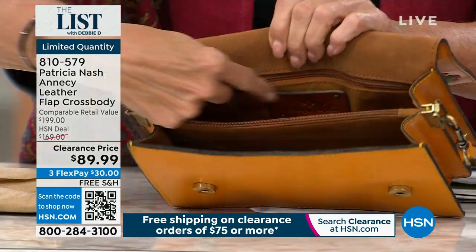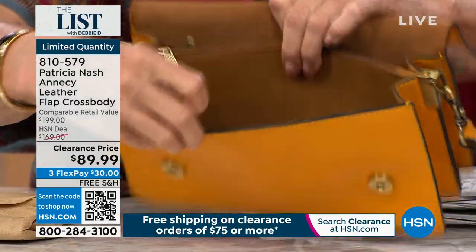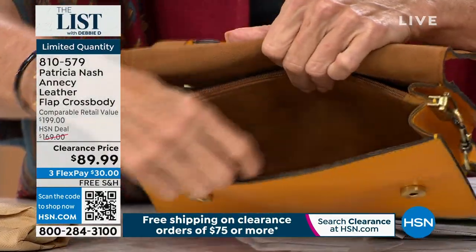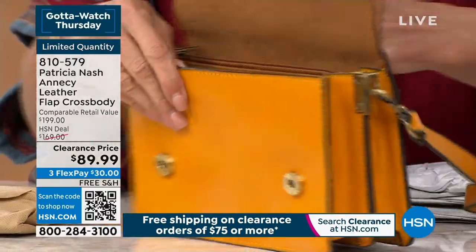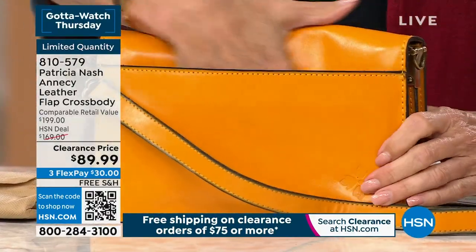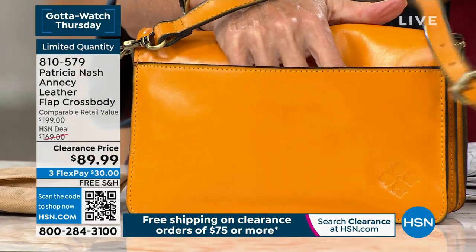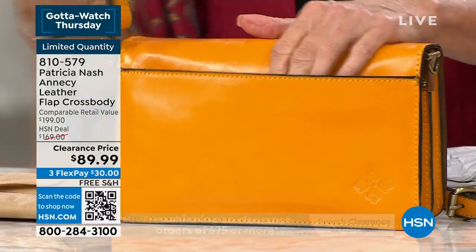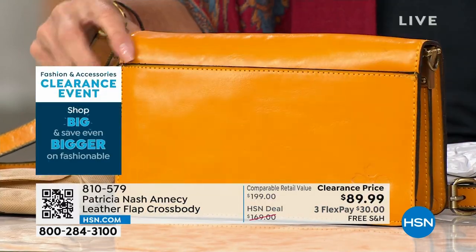We've got a zipper compartment in the back, all done with leather with her logo. We've got a zipper compartment in the center. In the front, you have two pockets there. You can see there's lots of organization and lots of room, which we love. When you flip it over, there's that back pocket. That's so handy. Throw your phone in there so it's easy access, or your passport, or your plane ticket, or whatever it might be. That gives you very easy access to it.